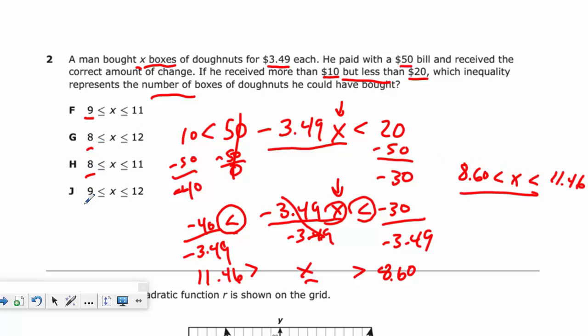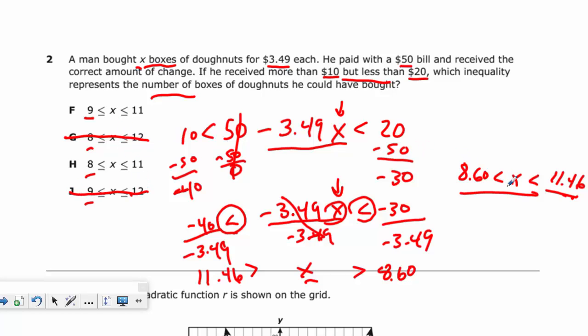So this is all fine for every one of these, okay? But where we're going to have a problem here is that x has to be less than 1146. Well, 11 is in fact less than 1146, but 12 is not. 12 is not less than 1146, so we can actually say this is correct. We have to get rid of the answers with the 12 maximum. So we're looking at this and this.